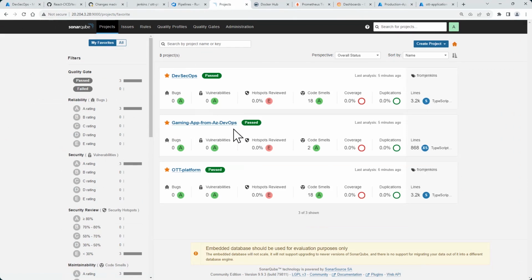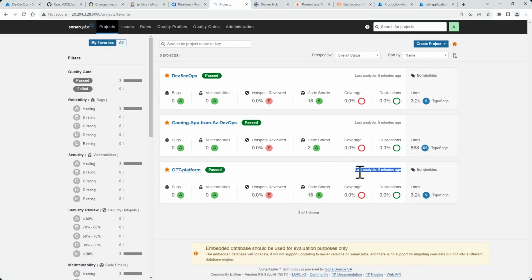Then the second project we have is the gaming app from Azure DevOps. So it is basically coming from Azure DevOps. And if we see, the last analysis was done 5 minutes ago. And for this last project, this one is coming from Jenkins, and it has also published the results in this project.